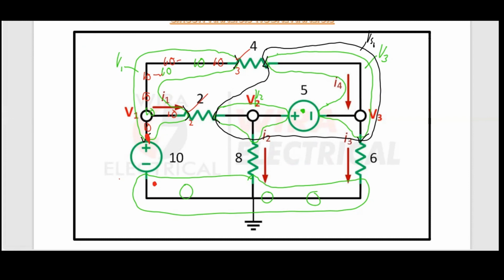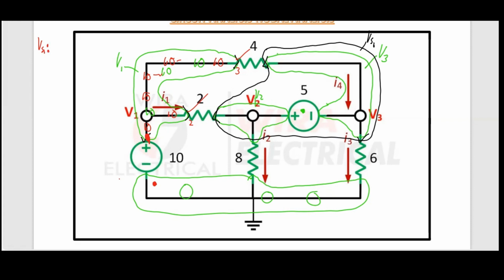If we're looking at it now, the only node that we don't know the voltage for is the supernode. If you look at the properties, that is the only node we don't know the voltages for. So for this entire circuit, all I need is the supernode equation and the link equation. So we start with VS1.